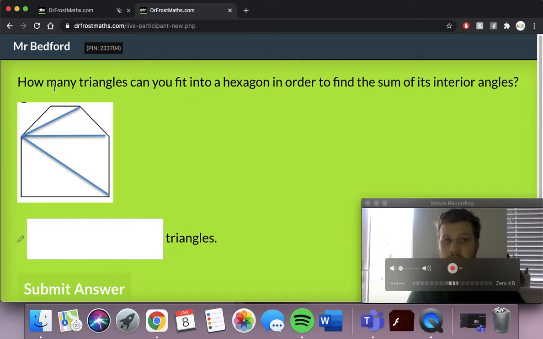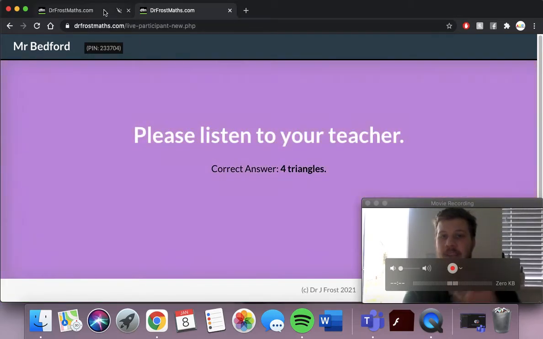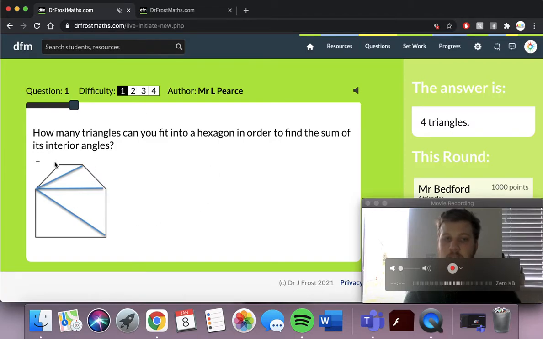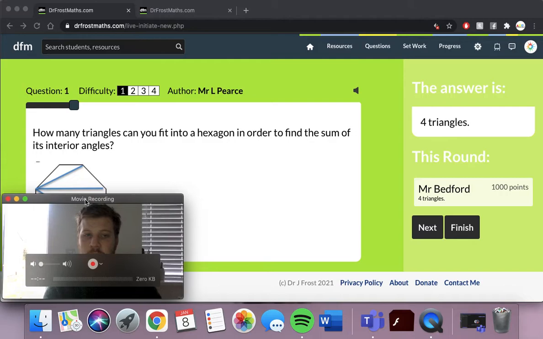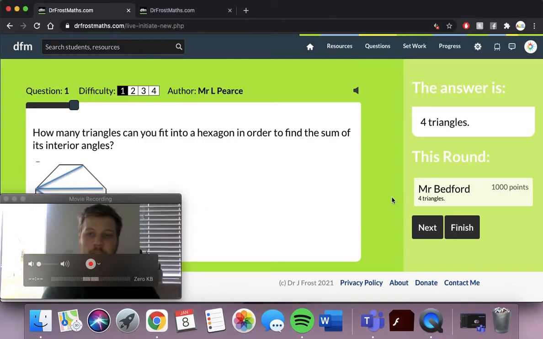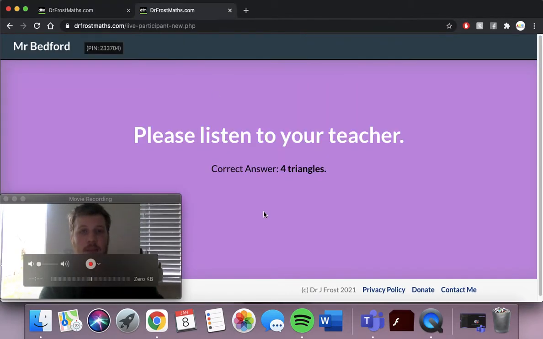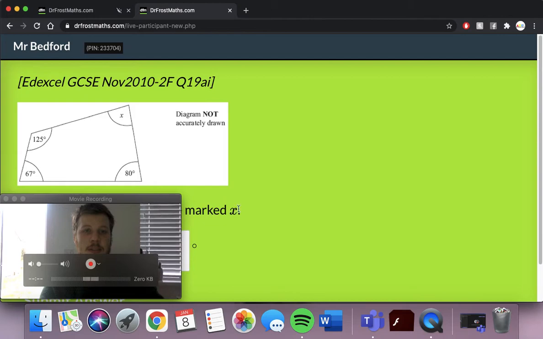For me here, I can look at this, how many triangles can you fit in a hexagon, in order to find 1, 2, 3, 4. I just type in my answer, and then this gives the teacher time to explain how they are doing. From here, the next option, once all your class has had a go or had an attempt, it will automatically end the time and you'll have the option to either go on to the next question or finish. Let's say I go on to the next question. I'm just going to type in something random.